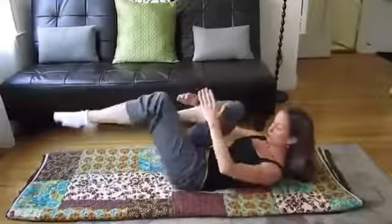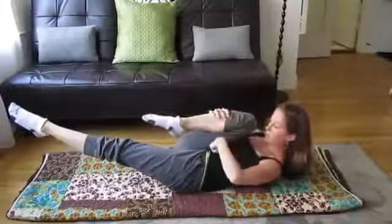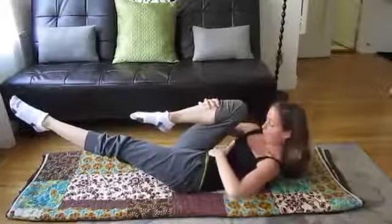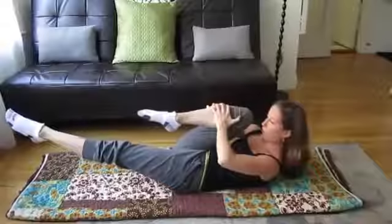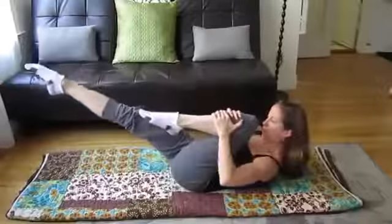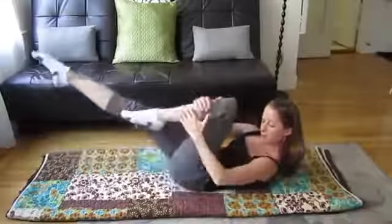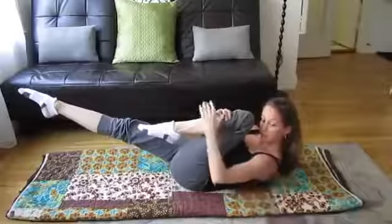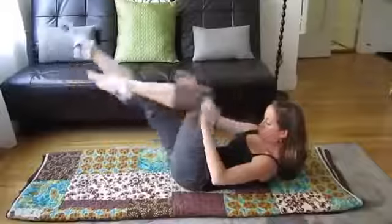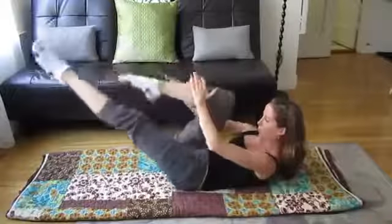The first one is called single leg stretch. You're going to hug your right knee into your chest really tight, and then think of drawing the abdominals down away from the thigh, so you have a little space between the belly and the thigh. The other leg is about 45 degrees. You're going to hug that knee in and then switch to hug it on the other side. My upper body is up to the tips of my shoulder blades, really lifting. Constantly thinking about drawing those abdominals in and up, as if you're zipping up really tight pants.